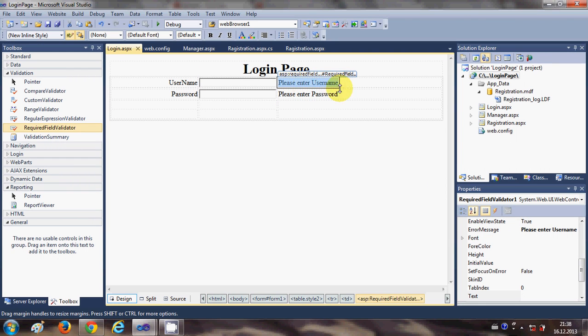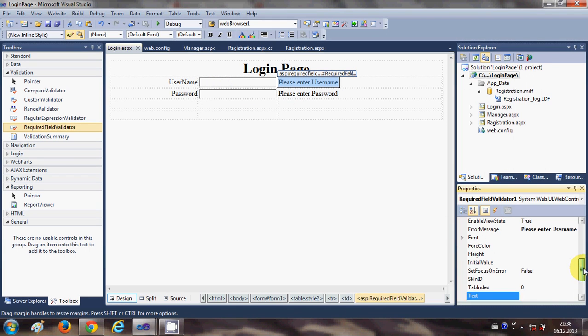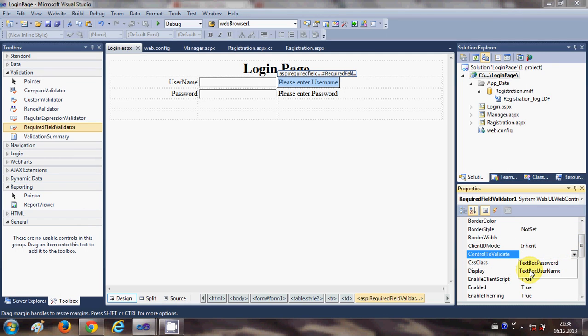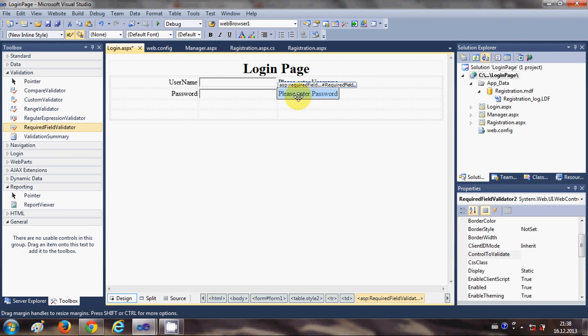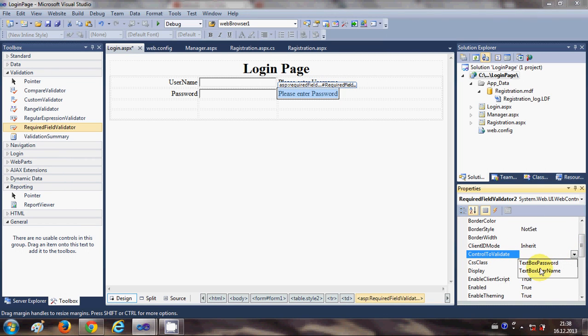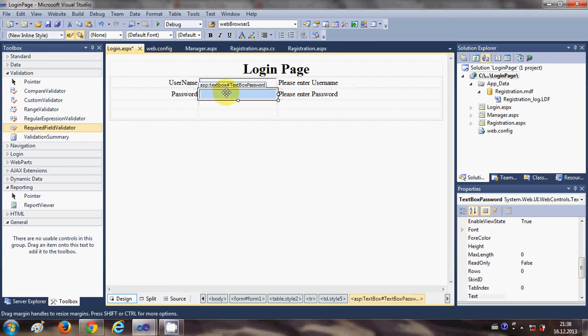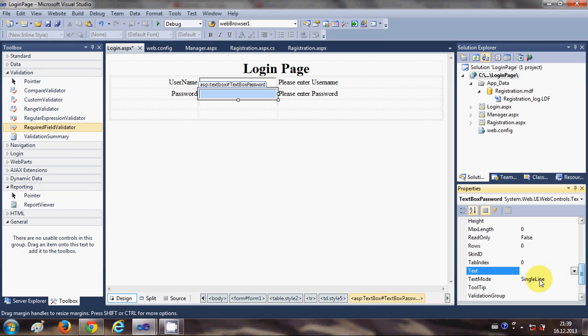I will link my required field validator with this text box, so I will select my required field validator and I will say control to validate, and I will choose text box username from here. And second required field validator for password, I will choose control to validate, will be my text box password, and here I will select my password field and I will say the text mode of this is password, so your characters don't show.